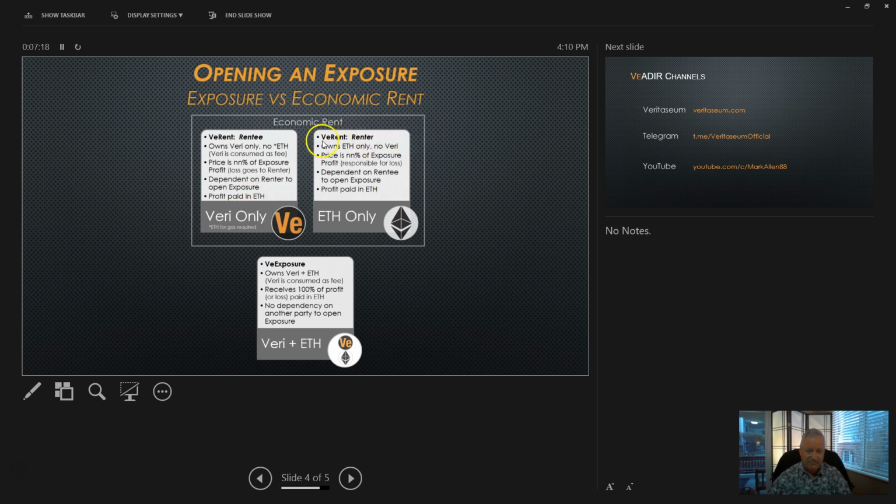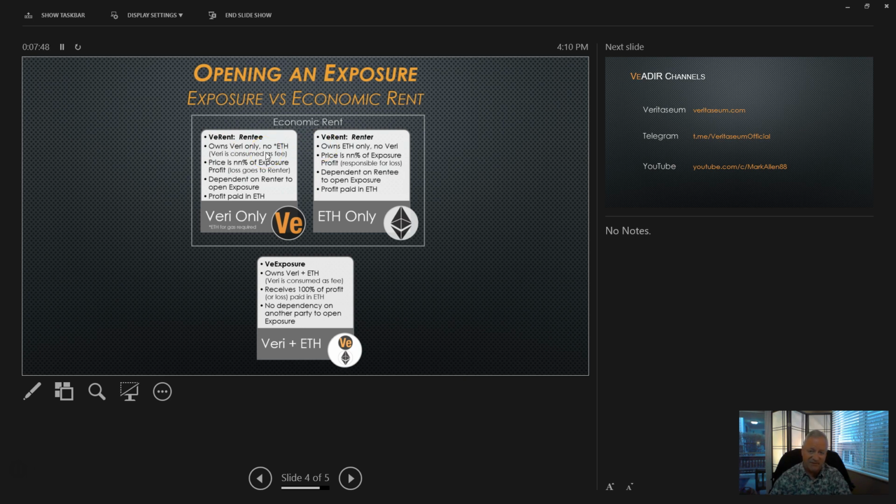Flip side, the renter is the person that's going to provide the funding for the exposure. The renter owns the Ethereum, and in this case they don't have any Veritaseum. Now if they had both, they could enter into the exposure directly through VE exposure, but in this case they don't have any Veritaseum, so they need to partner with a rentee and utilize their Veri, and together you'll have both halves of the equation.